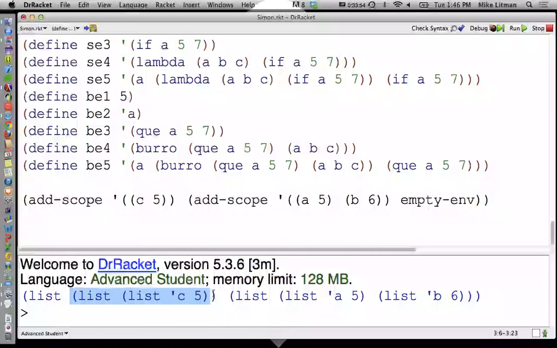Here's the first scope, and here's the second scope. Make sense? Simple little environment. We're going to see it has some limitations before long, but for right now, we can kind of follow this, right? Okay.